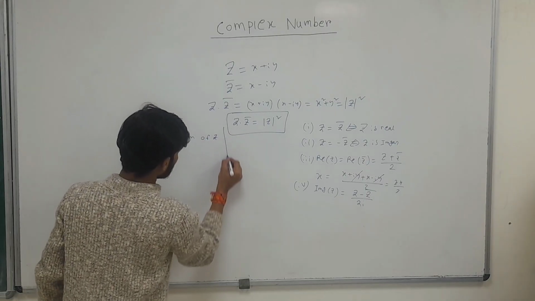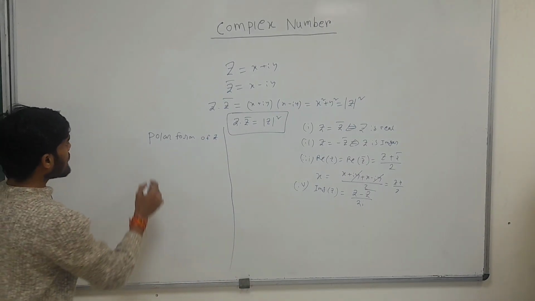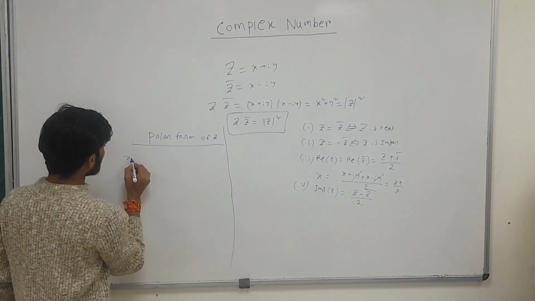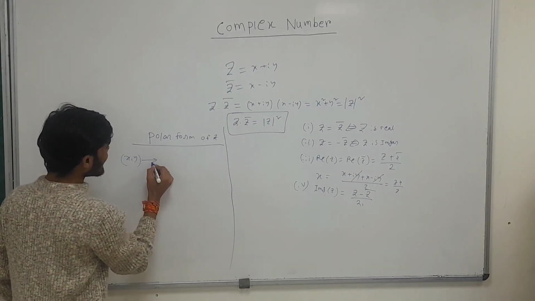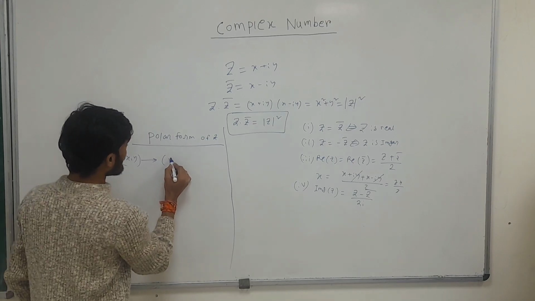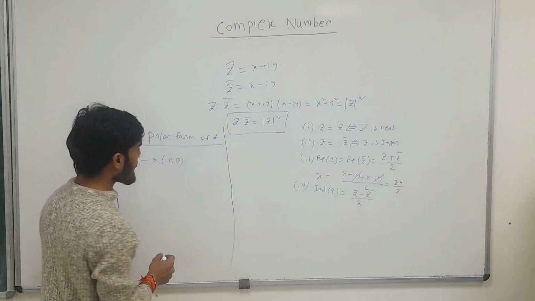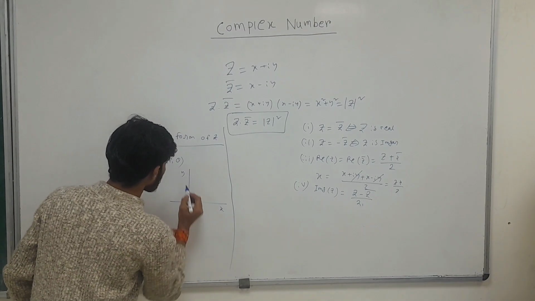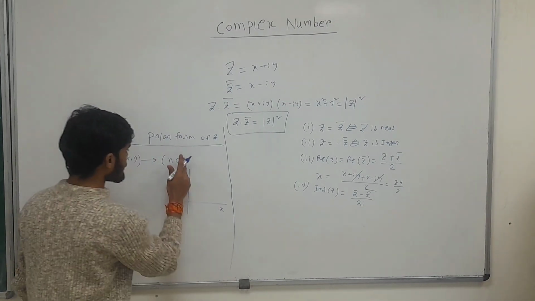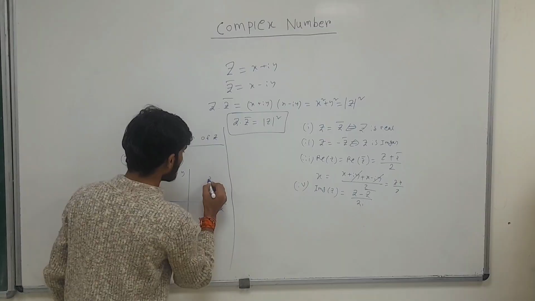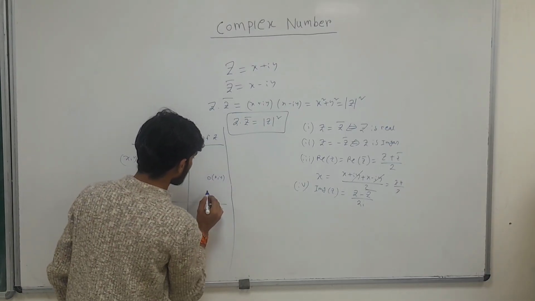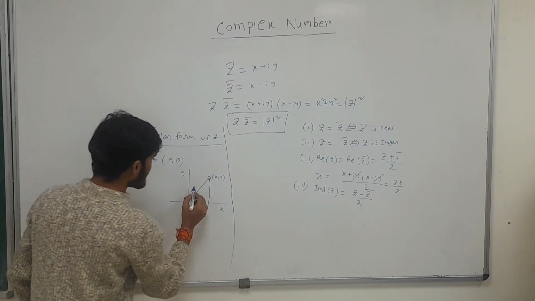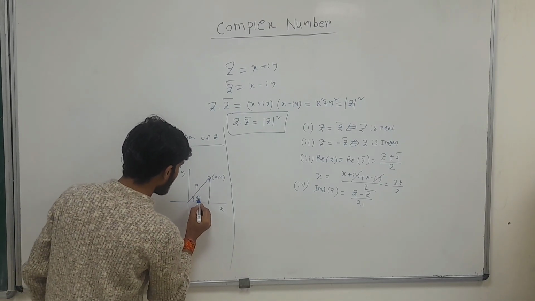So why do we need to transform to the polar form? If you have the Cartesian coordinates x, y, you can directly change this to the polar form r, theta. Let us see. You have this Cartesian plane, this is the x axis and this is the y axis, and you have any point x, y. Draw from the origin, and this is r and this is your angle theta.